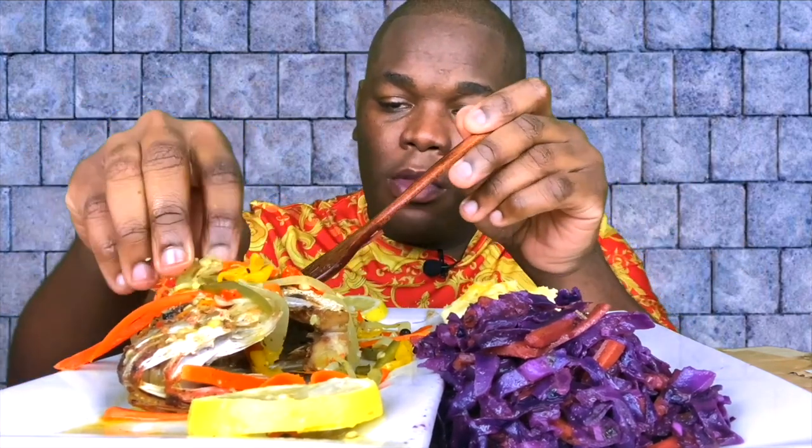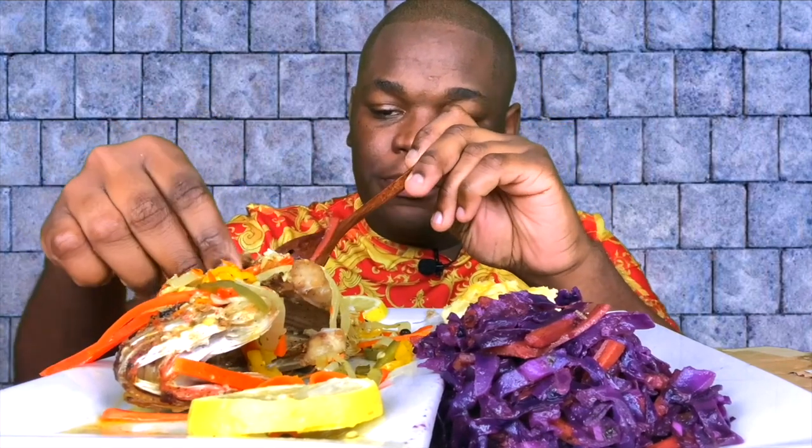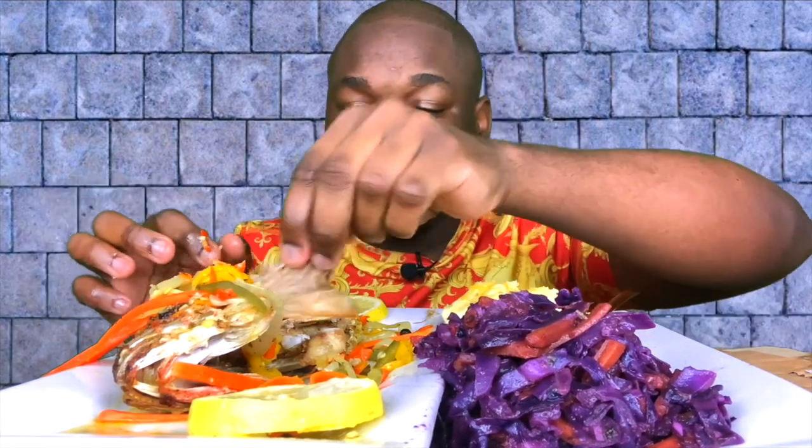So, the whole purpose of Escovitch fish is to really preserve the fish for a long time. Growing up in Jamaica, they have some corner shop, right? Let me dig in first. I'll tell you.